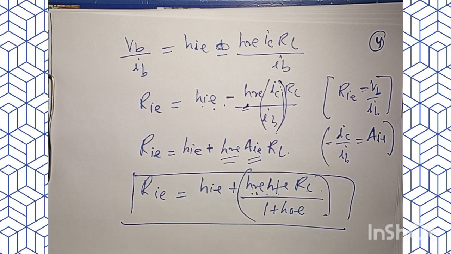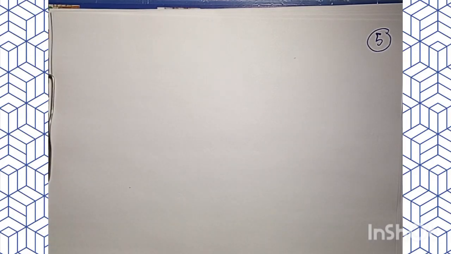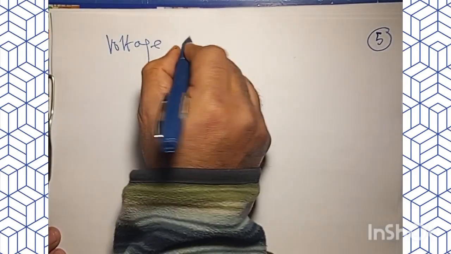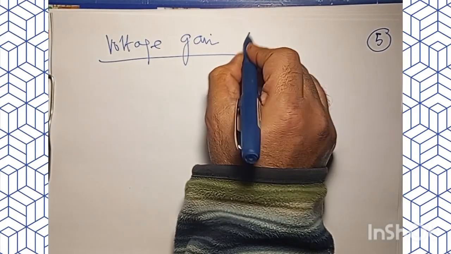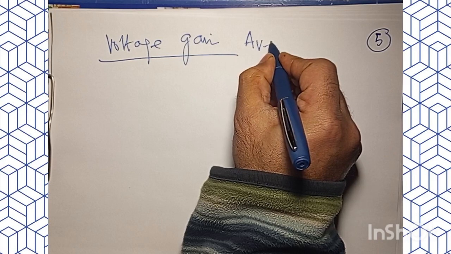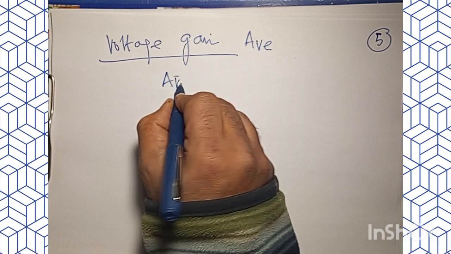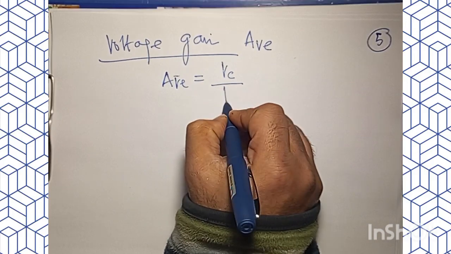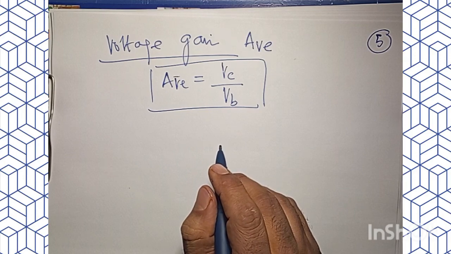Now what should we proceed from here is this is my 5. Okay, I would like to go for voltage gain now. Voltage gain. Now, to symbolize it, it is A is the gain, V for voltage, and E for emitter. So how do we define this voltage gain? This voltage gain is basically the ratio between the collector voltage to the base voltage. That should be the case in common emitter configuration. That should be the way that we can think of.